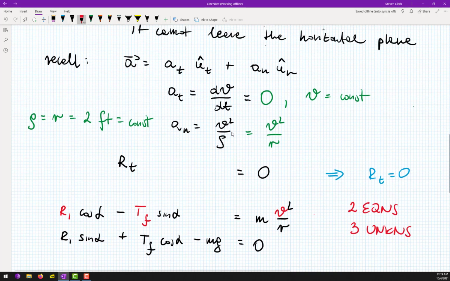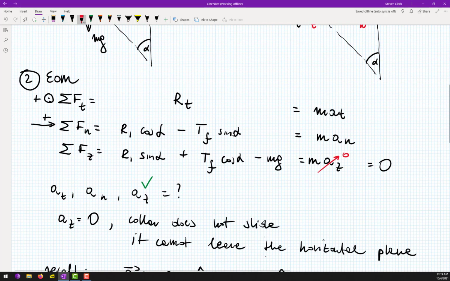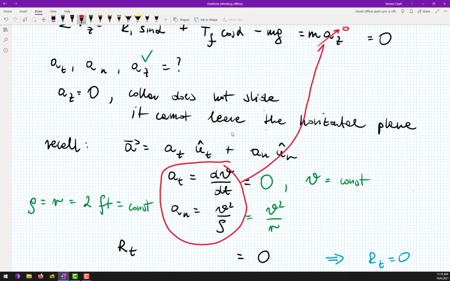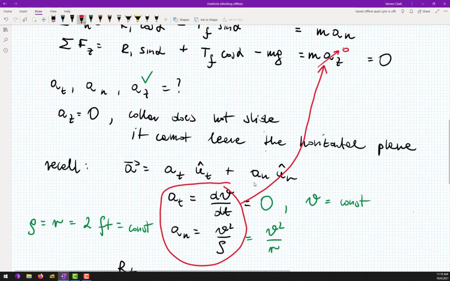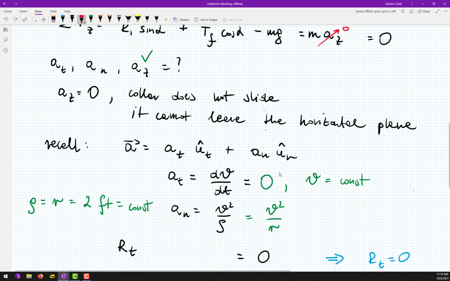Questions to what happened so far? So we did FBD, KD, we created EOM, and then we used information from three weeks ago, where we derived these things, and we just plug them in here. Okay, this is all that happened. Just 3 steps. Can I continue?